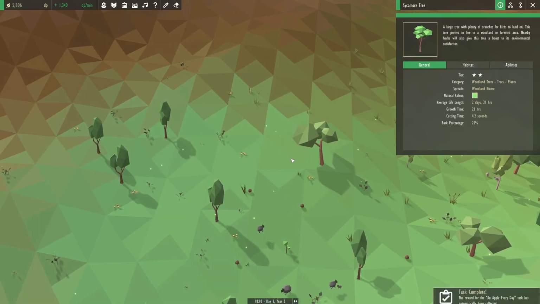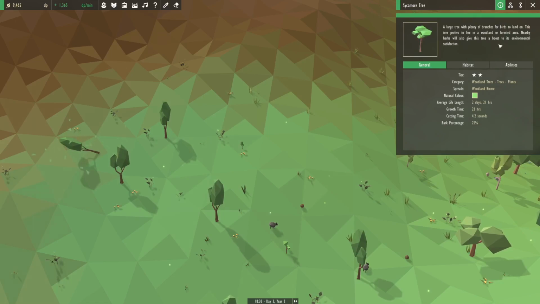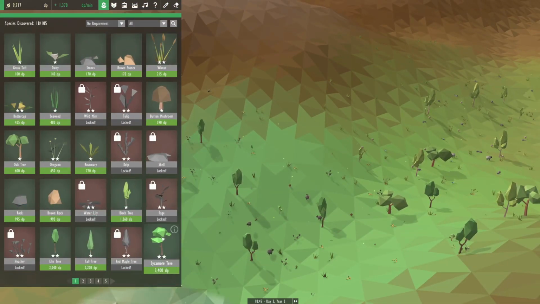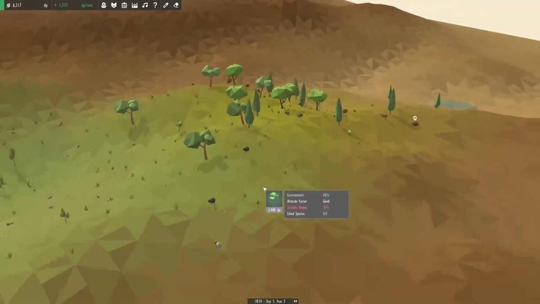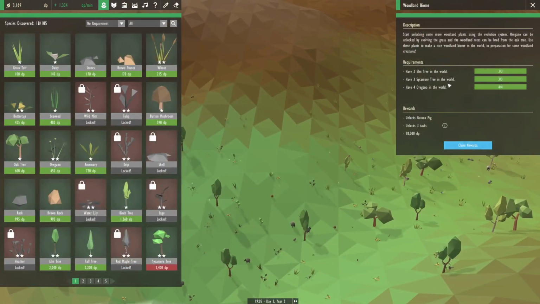Sycamore, a large tree with plenty of branches for birds to land on. This tree prefers to live in a woodland or forested area. Neighboring or nearby herbs will also give this tree a boost to its environmental satisfaction. So this spreads the woodland biome. Here we are. I'm also just for fun going to put one maybe around here. Now we can collect woodland biome.